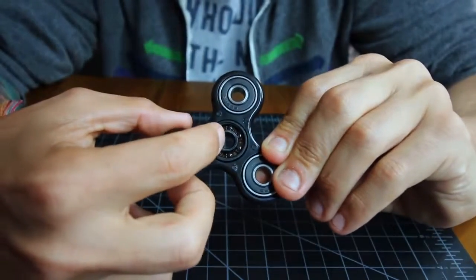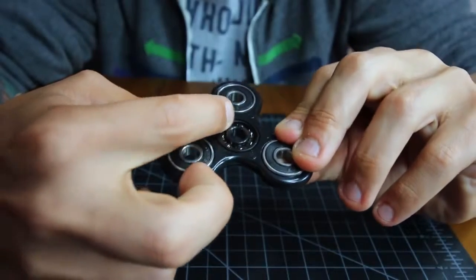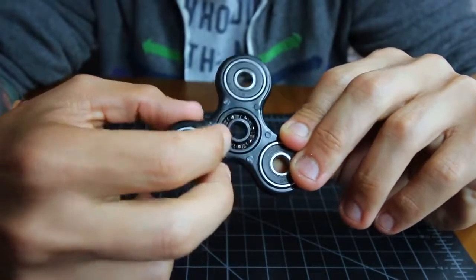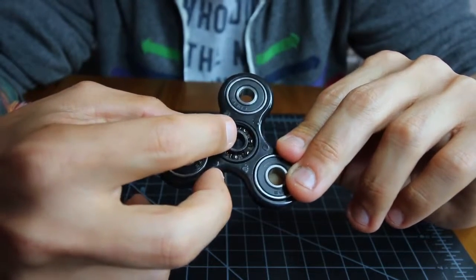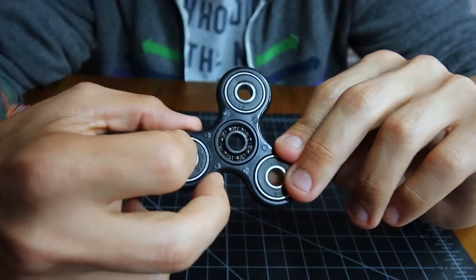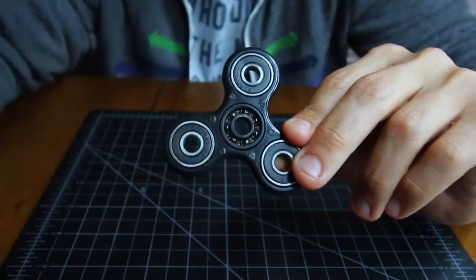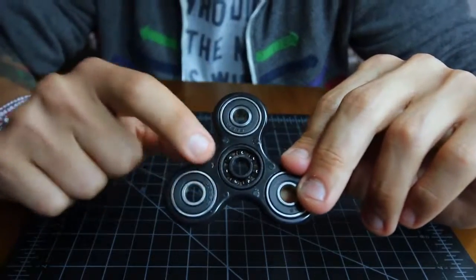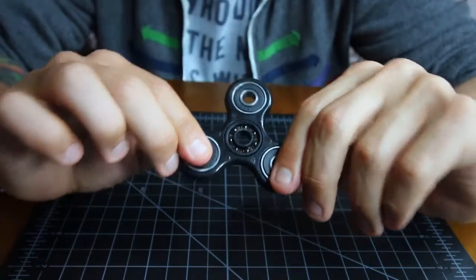But check this out. The inside of the balls and the outer piece here, those are stainless steel on this particular piece. And what that means is stainless steel isn't going to rust either. So I've got ceramic balls that aren't going to have an issue, and stainless steel that generally isn't going to have an issue as well. So this is a pretty solid spinner, and that's why I picked it for the original Pro Fidget.